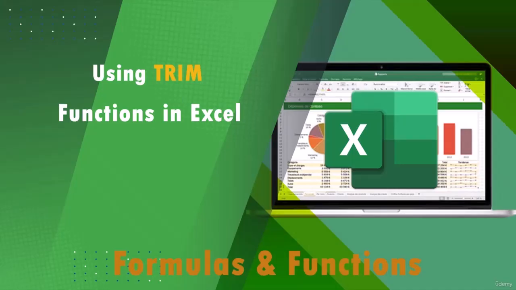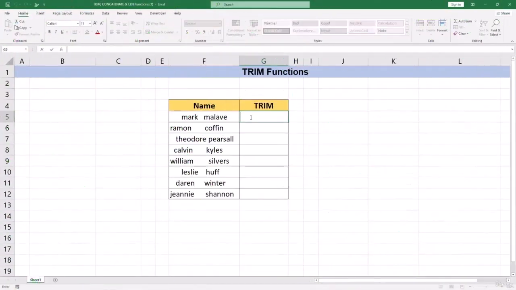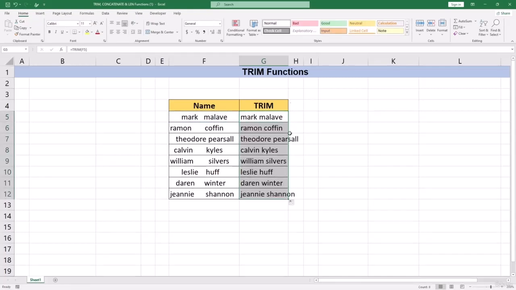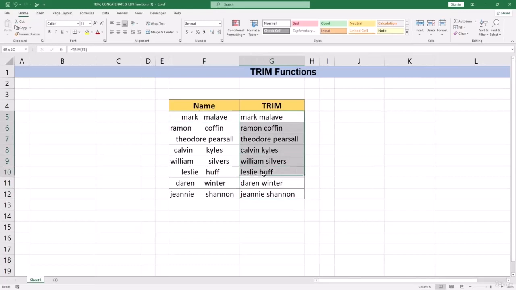In this lesson, we are going to learn about the trim function. How can we trim it? This is a very simple task, right? For that, we will write trim. And after writing trim, we will select the text and we will close it. And very easily, you can see that we are able to trim all of our data. So this is how you can use your trim function on your Excel sheet, so you don't have any issues or scattered text on your Excel file.